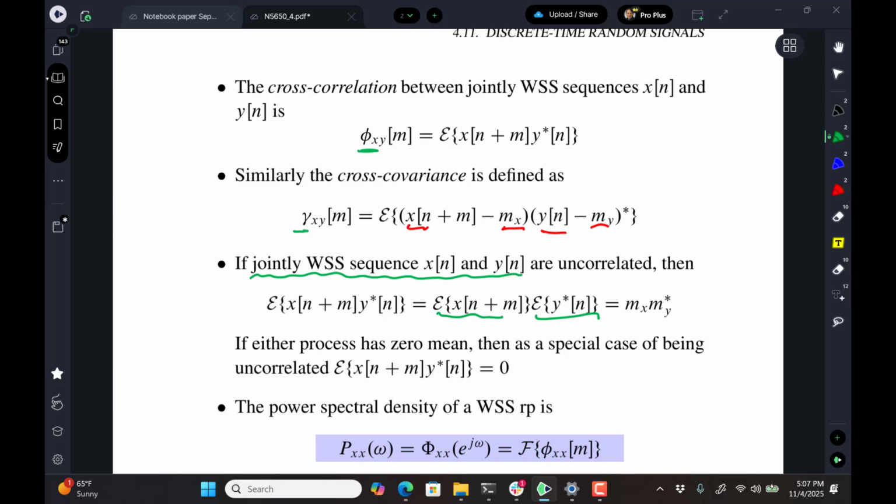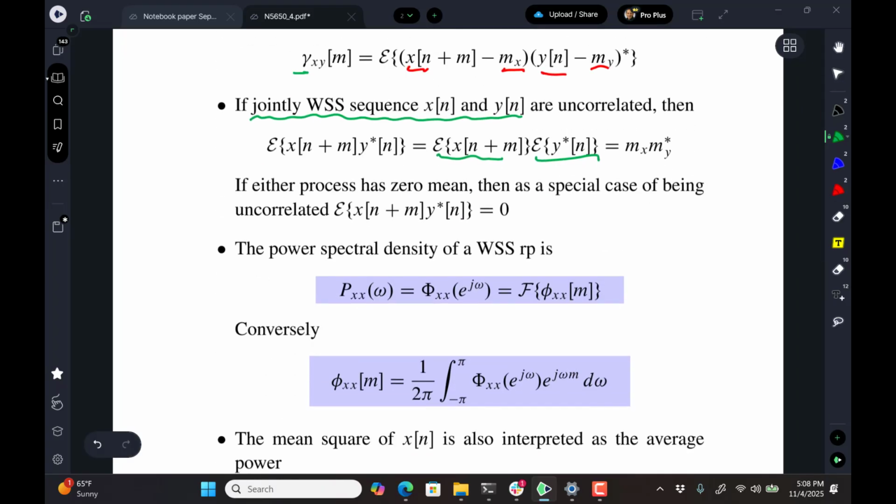uncorrelatedness. Does that pop up in your head, maybe fuzzily? No? But you could trace this back to random variables and just say, what's the expected value of X times Y? That's really what we're dealing with under the hood. We just have it cluttered up because we have the time indices in there. So if they're uncorrelated, then it reduces down to being just the product of the means.